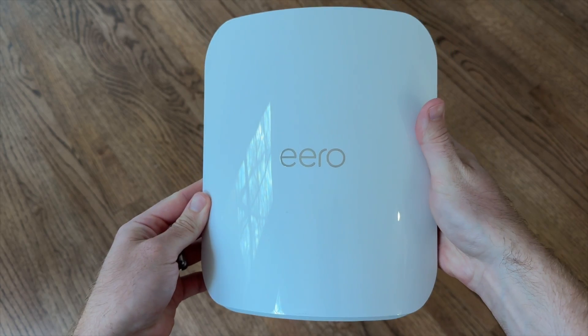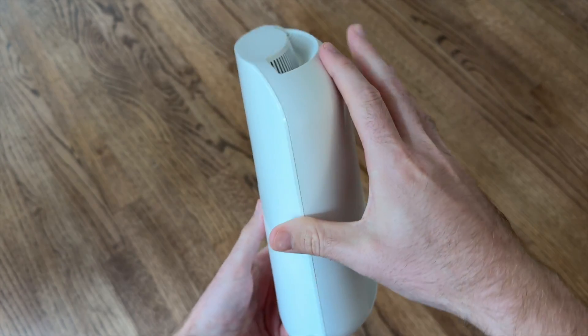I recently bought a new house and decided to upgrade my Wi-Fi to the best Eero system available, the Eero Max 7. This was the perfect opportunity to start fresh and optimize the placement of all the nodes throughout my house, which is a lot of fun for a nerd like me. After three months, my conclusion is clear: the Eero Max 7 is a beast. It's easily the strongest performing mesh Wi-Fi system I've ever tested, with top-notch stability and no interruptions whatsoever.